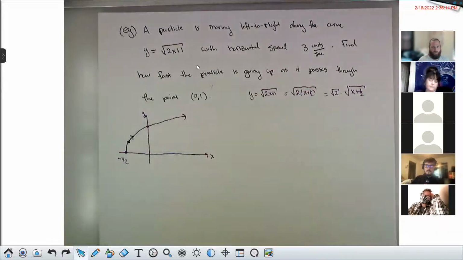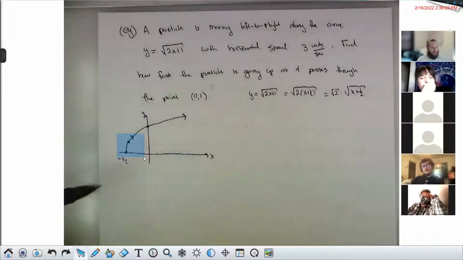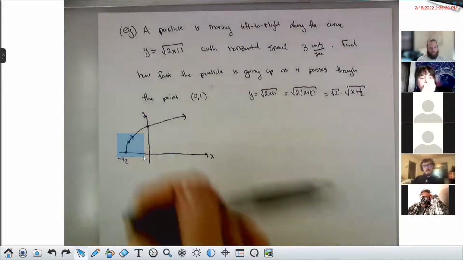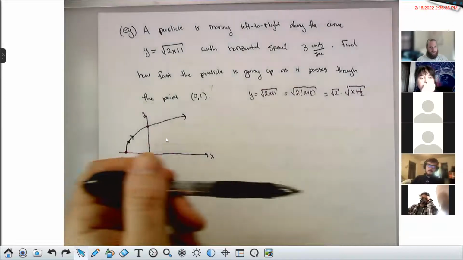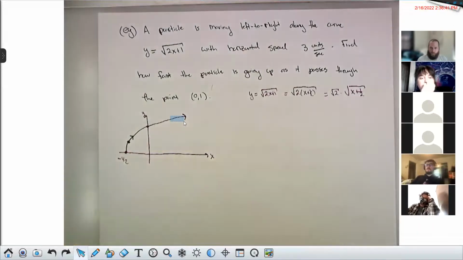So the horizontal speed is constant, but the vertical speed is not going to be constant, right? Because it's clearly going over more than up here. Here it's going up more than over. So on this part of the track, in order to maintain that constant horizontal speed of 3 units per second, it's going to be going up very quickly at first. But then as this track levels off, maintaining that speed of 3 units per second, it's not going to be going up much at all. Its vertical speed would be quite low.